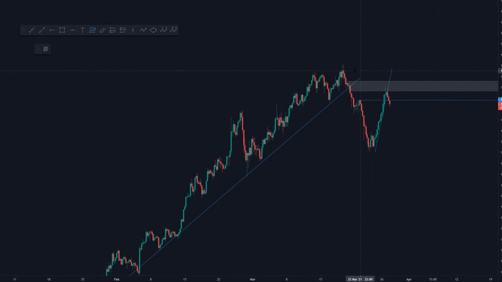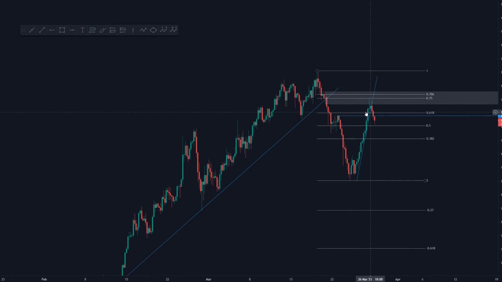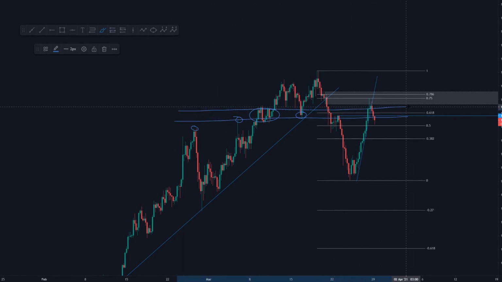So what we can then see is that if we draw our fib in, you can see once again at the 61.8 we're finding resistance, which was also previous support. So support, just a little bit lower, but also previous resistance, but this is generally the area that you want to be looking at for support and resistance.